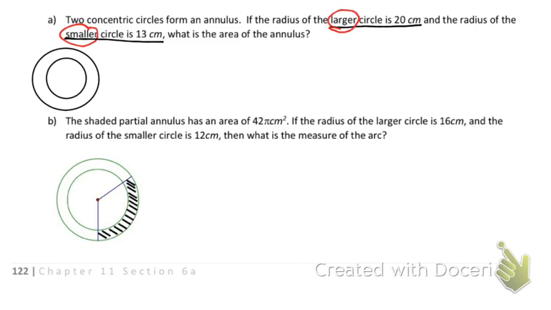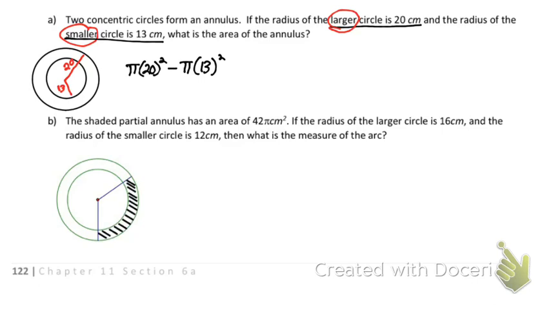So we have something that looks kind of like this, where the big circle has a radius of 20, so that'd be 20 there. And the small one has a radius of 13. So that's how you draw your two radii. You draw your long one, make sure it goes to the outside circle. Make sure this one goes to your inside circle. All right, it's big circle area minus small circle area. Our big one is pi times 20 squared, and we subtract our small one, which is pi times 13 squared.